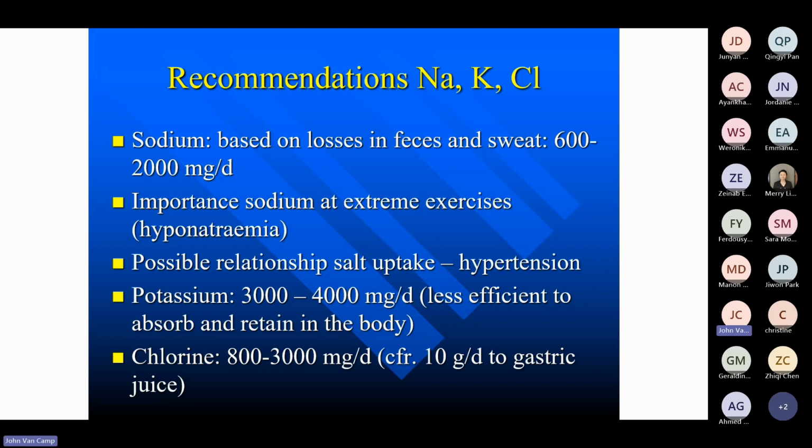We know now that salt uptake is related to hypertension. So people that are moving, for example, from a country with low salt intake to a country with high salt intake will also see that the hypertension goes up. These studies are known. So hypertension to some extent is linked to salt intake. However, the reverse is not necessarily true. If you go from a country with high salt intake to a country with low salt intake, this doesn't necessarily mean that you also have a reduction in sodium and in blood pressure. So it's a little bit of a difficult situation, which is highly determined by the uptake of sodium, especially from low to high, but not from high to low.